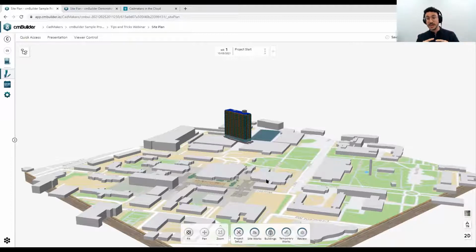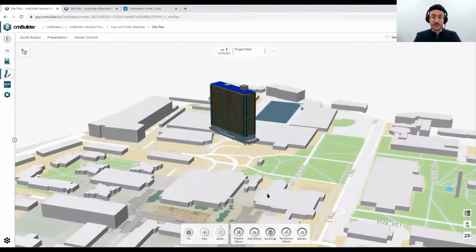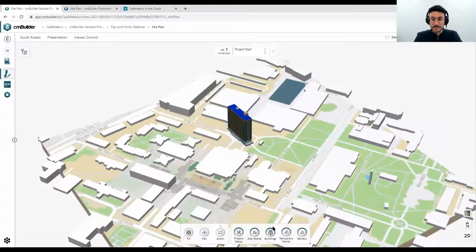However, if these models come from different consultants, let's say one created the structural design on Tekla and the other one created the architectural design on Revit and so on, if they don't share the same base point, they won't show up with the same reference, right? cmBuilder will just place them in the middle of the map like this, okay?